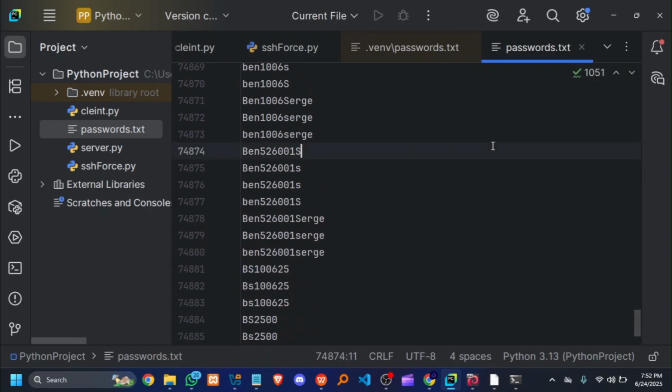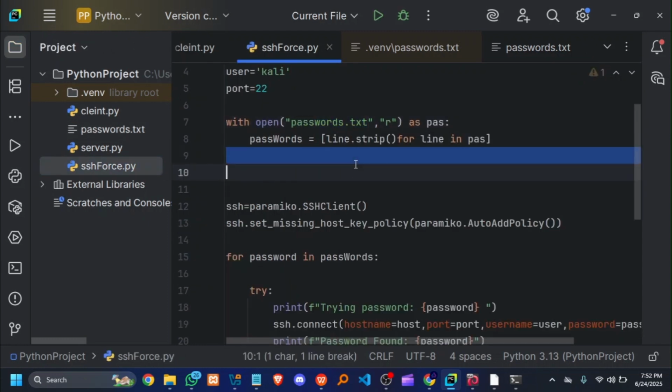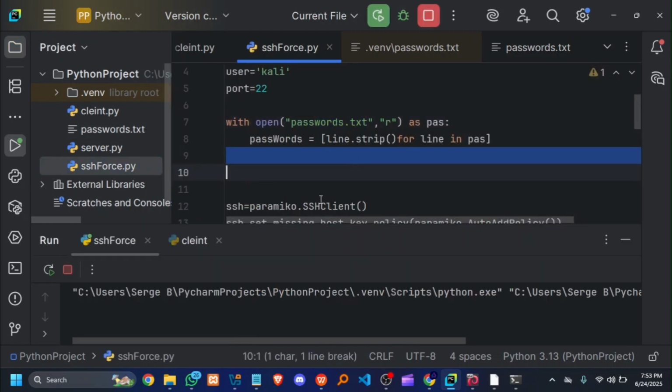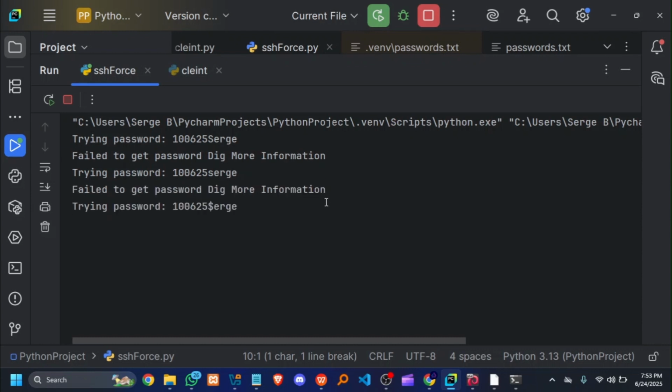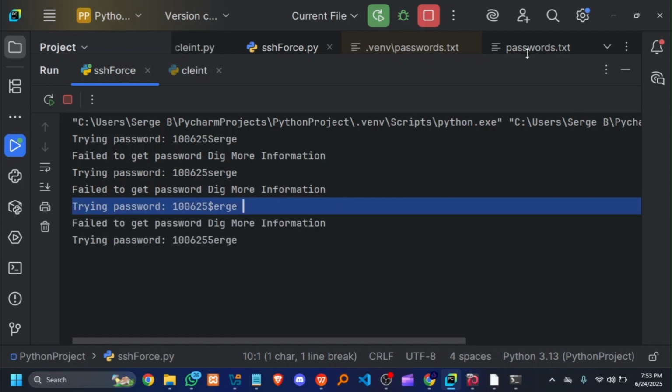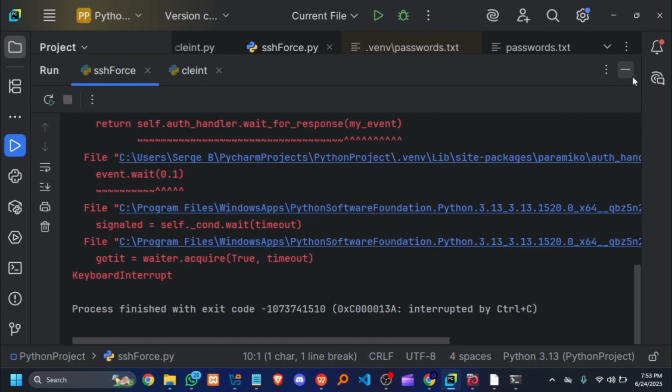There are a lot and a lot. If I save this and get back here and run this, see, it's going to try this password. Yeah, didn't get the password, but this is going to take much time because that word list is big.